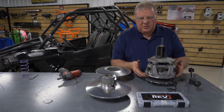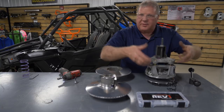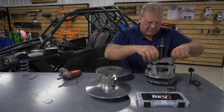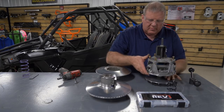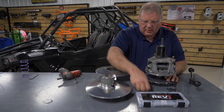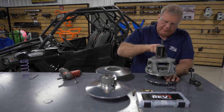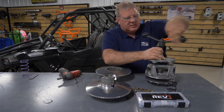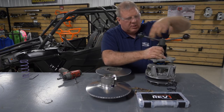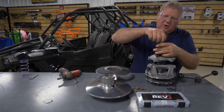That's a good sign when you take these bolts loose that this drops down. That shows that there's nothing internally wrong with your slides. And that's something we'll talk about when we get a little farther into this, like we did the secondary. Just pull all these bolts out. Get them out of your way. All right, same process here. You just take your spring compressor loose, and we take the cap off here.